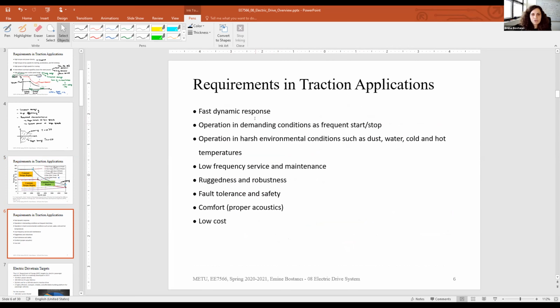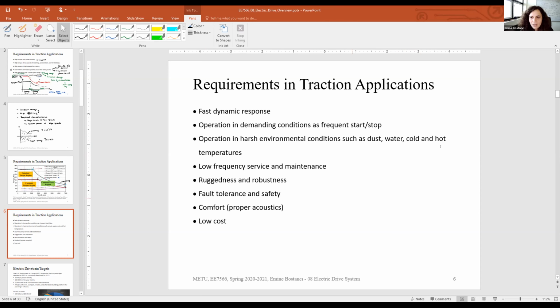We also expect the vehicle to operate in a harsh environment, so there will be dust, water, it can get cold, it can get very hot. For the dust and water, we need a high IP class, so nothing will enter our drive system. For the cold and hot, we need to make sure that the system can be cooled properly. For the electric machine and inverter, the cold is not a problem. The cold is problematic for the battery, because the battery cannot supply enough current at cold temperatures. And the moment the inverter and the motor start running, they will get warm quite fast. But they need the cooling.